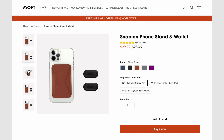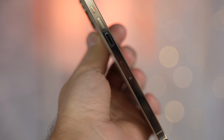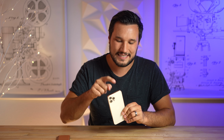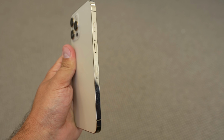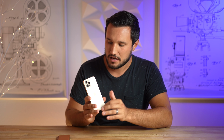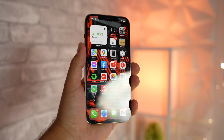I love this thing, but even without it, with this phone falling probably about 5 to 6 times, the edges look so clean. I have one bump on one corner and it's not even that noticeable. And one thing that I've noticed is that the gold stainless steel coating is much more durable than before. I have very little micro scratches, and the same thing goes on the back. This coating right here is very durable. That could also be the design, the square edges that are helping, but overall I am very pleased. And as far as the front, no cracks, anything like that.